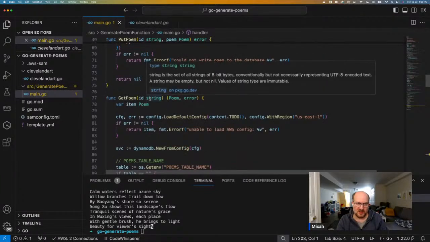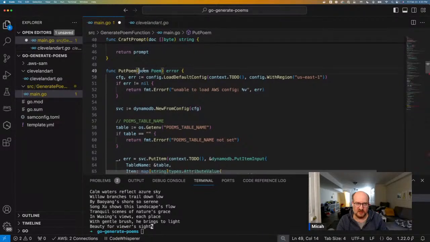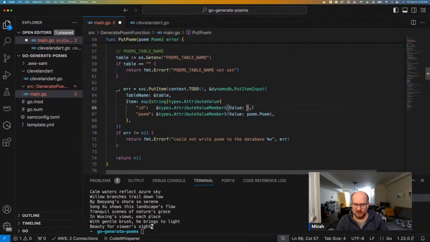So we don't have to pass in the ID if we already have a whole poem. We can just put in poem.ID. Oh, but it's got to be capitalized. Full caps, apparently. Okay, nice.